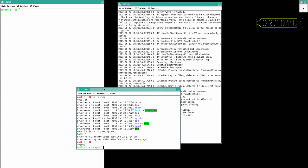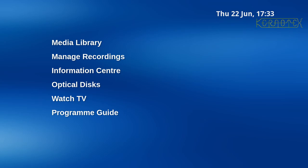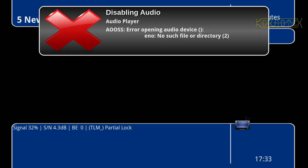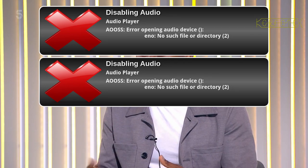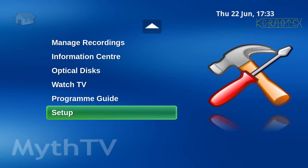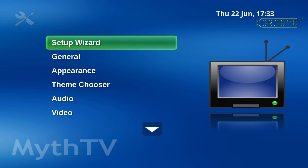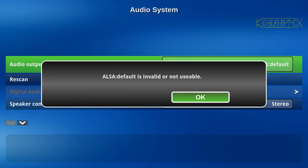So, mythfrontend again. Let's try watching TV again. This time it should work. Yep, and we've got to select the correct audio. So you can see there's some TV going on behind. So what we can do is go down to setup, and there's loads of audio options. You just have to try the correct one and find out what works.